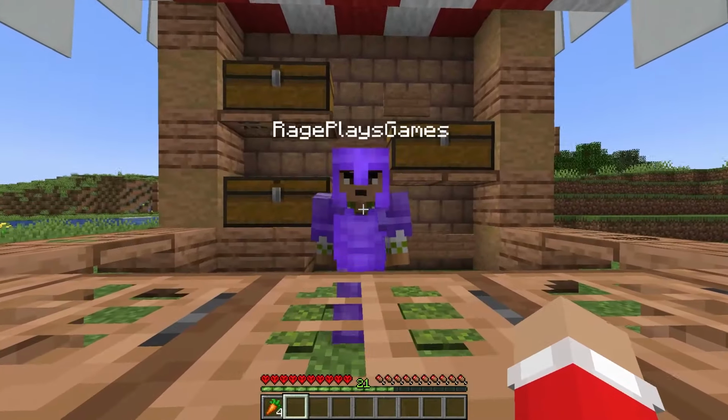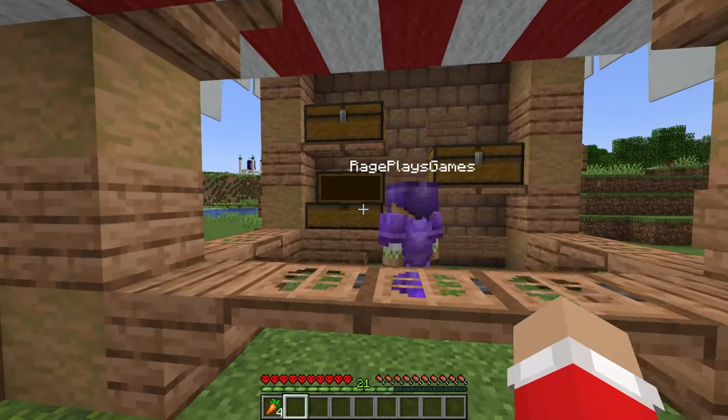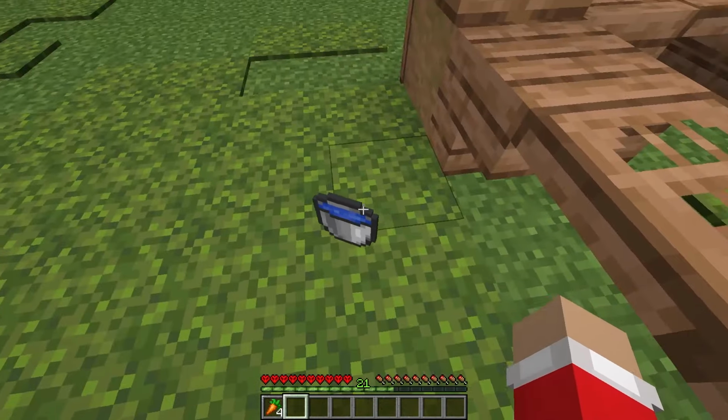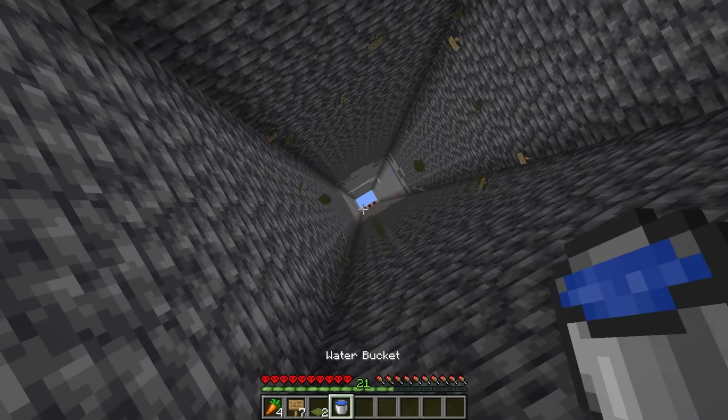Rage. Quiff, what's up, buddy? I need a water bucket that I can borrow. Do you have a water bucket? Just a water bucket? That's all you need? That's all I need right now. I'm doing some up. I got it for you right there, all right, man. Thank you. Oh, whoa, brother, you're insane.